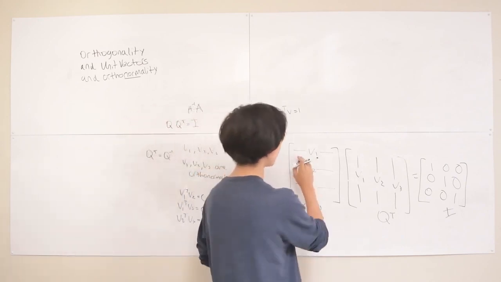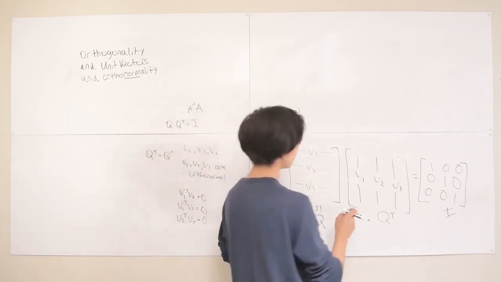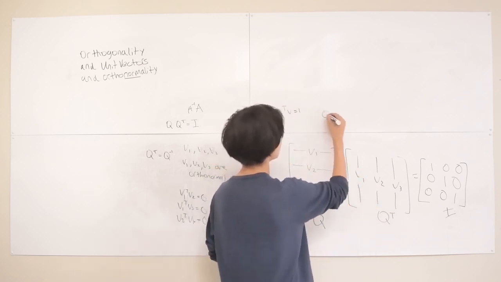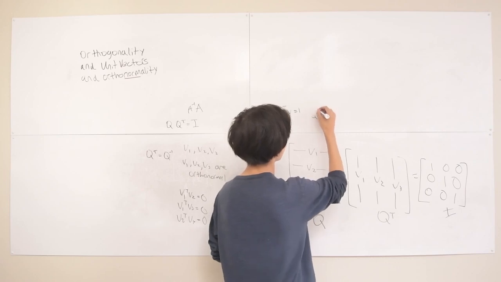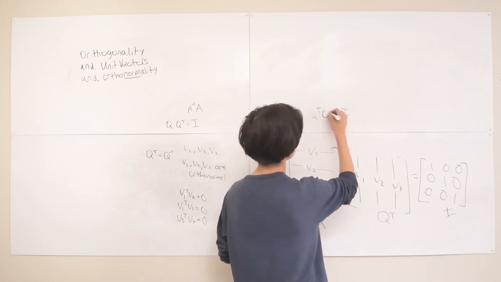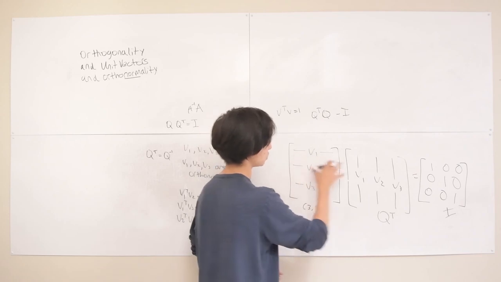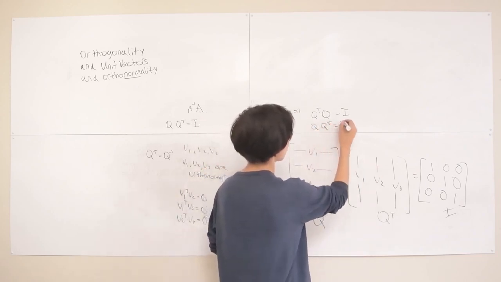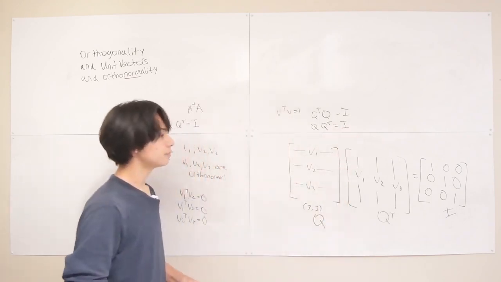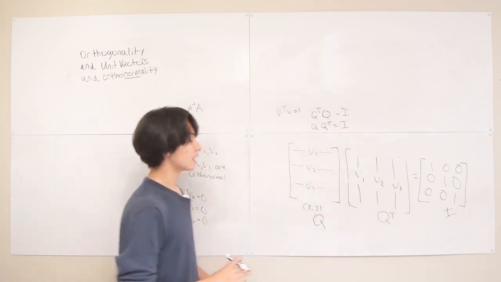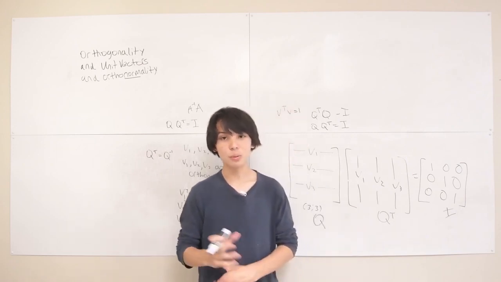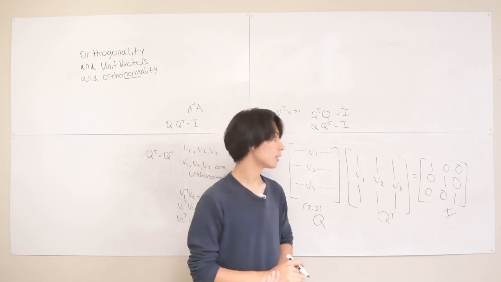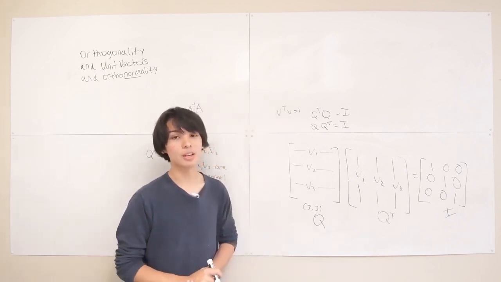And I mentioned here as we make v1 the rows of it, but it turns out if you make v1 the columns, and then you multiply its transpose, so we have some Q, and then you have the Q transpose before it, it still equals I. I just took this as an easier example because we can do this dot product intuition, but both this and this equals I, so it doesn't really matter which order you do it in. But the thing is that the inverse of an orthogonal matrix is its transpose, and that's really big because this doesn't come up all the time when we're doing other things.